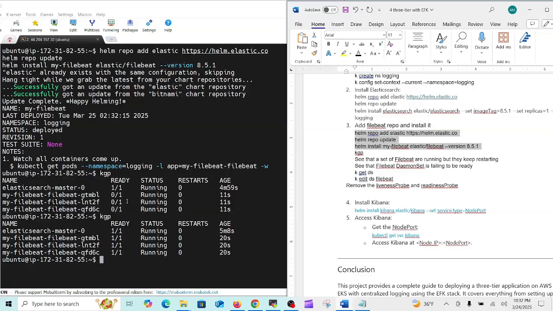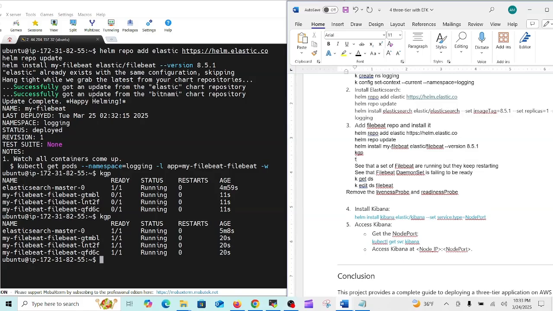So if the problem is coming here, guys, I'm writing the troubleshooting here. Troubleshooting is this one. If it is running but keeps restarting many times, this is the way. And see the pod is failing to become ready. Then you have to go this way, because the liveness probe and readiness probe are the problem then. But our this one is working.